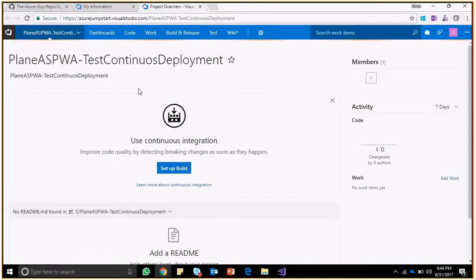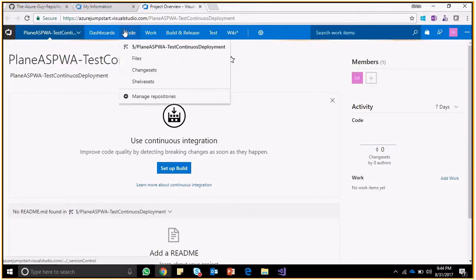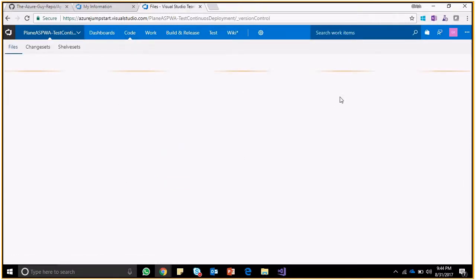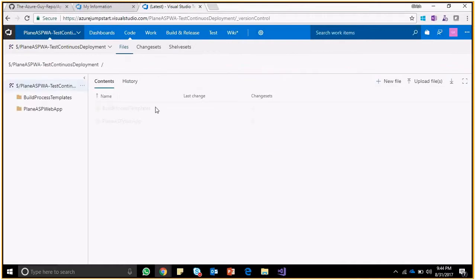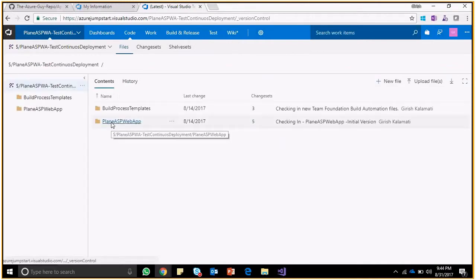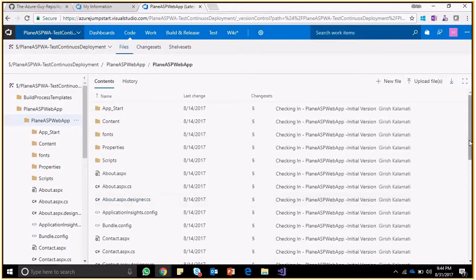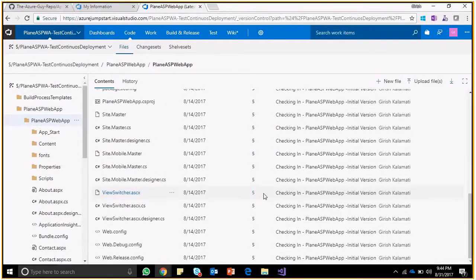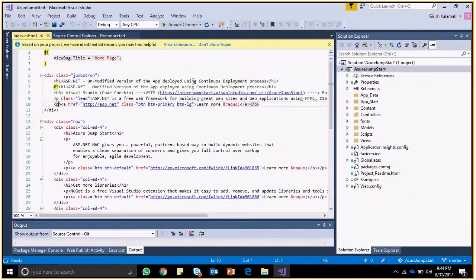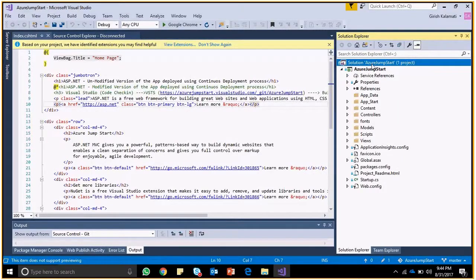Okay, and let's see the code. This is my code. Okay, this is my total code. If I need to integrate this with my Azure web app before triggering any builds, you can go to Team Explorer and see the connections.